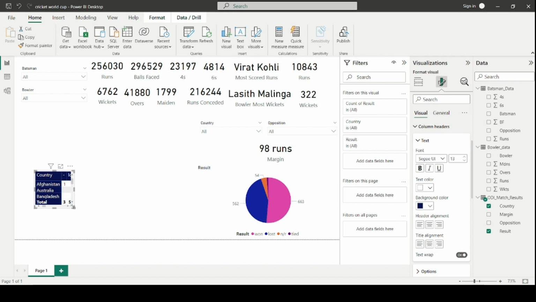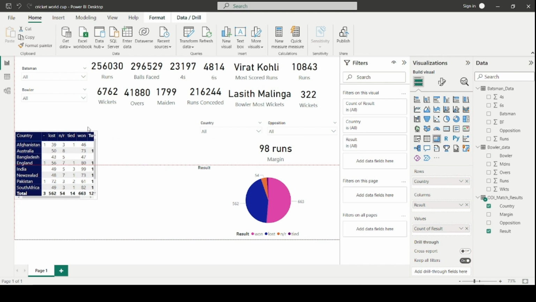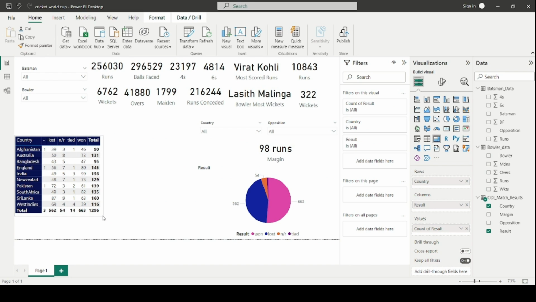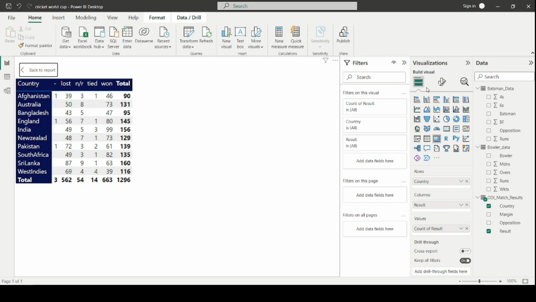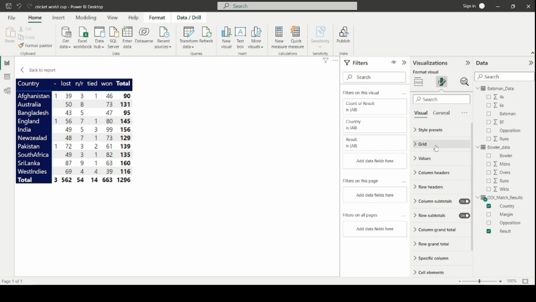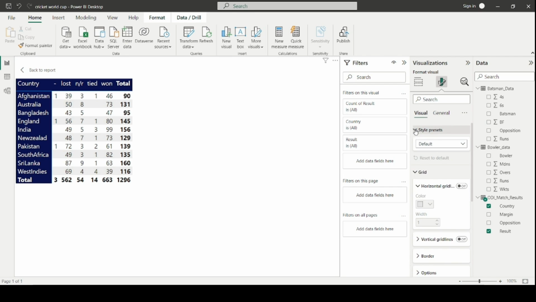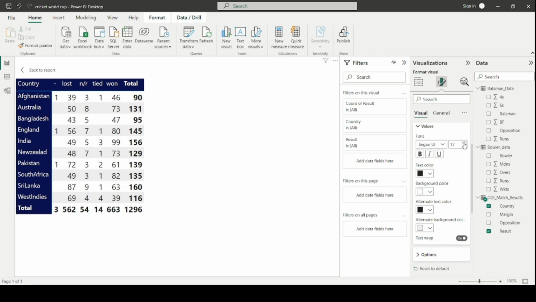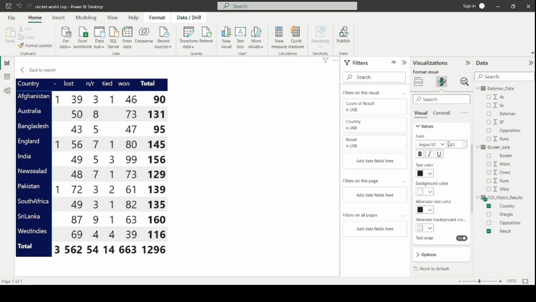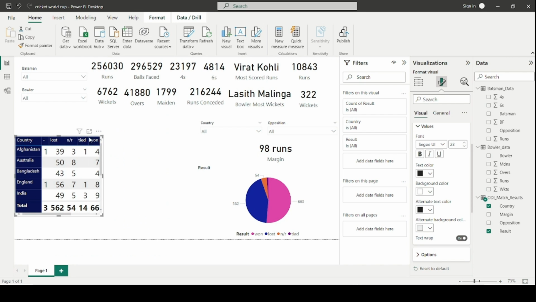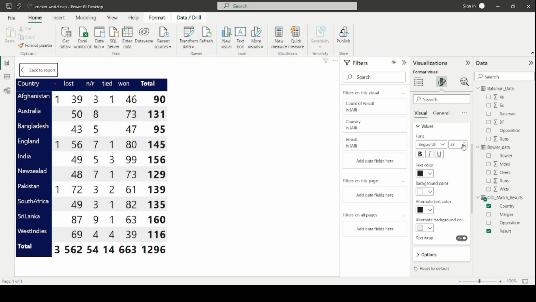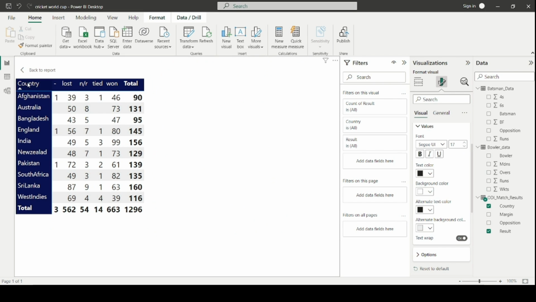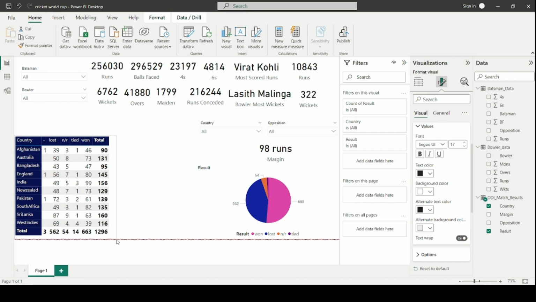Okay, this is looking good. Now I want to increase the size of this matrix. This is too large, so I'll increase to 17. Okay, 17 is good.